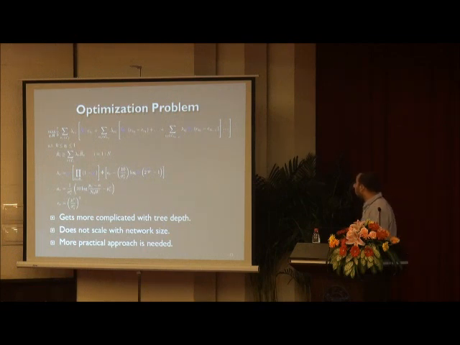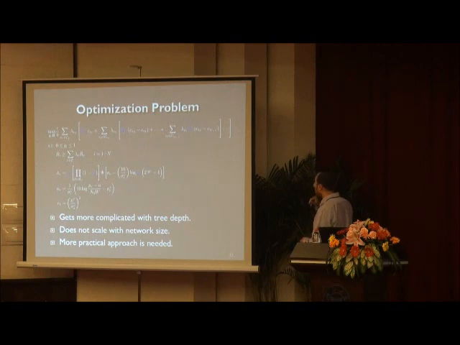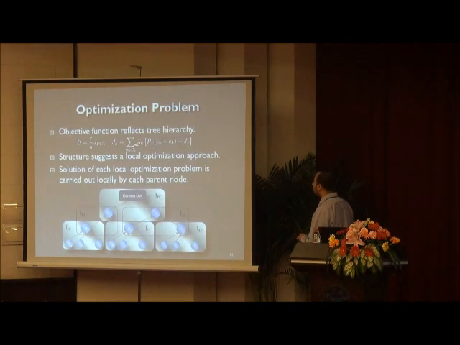If we look carefully here, we will see that this expression reflects the tree structure. We can see this by this expression. We can express our optimization problem in a recursive way this way. So this shows us that we can solve smaller local optimization problems starting from the leaf nodes and then going up in the hierarchy of the tree. After solving each local optimization problem, we go up and solve another optimization problem and so on until we reach the decision making. This has an advantage that the local optimization problems will be solved locally, so we don't need to propagate all the information back to the decision unit. And also, it's much more practical.